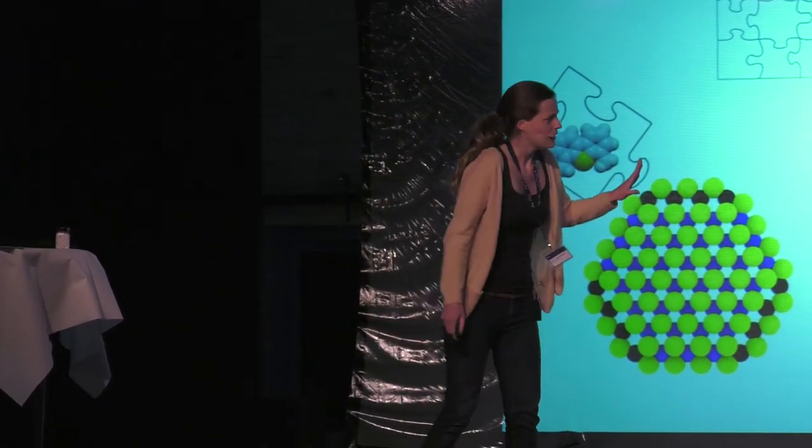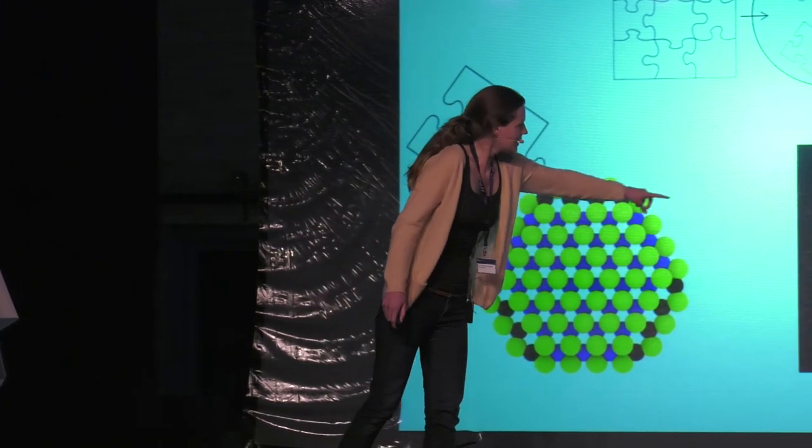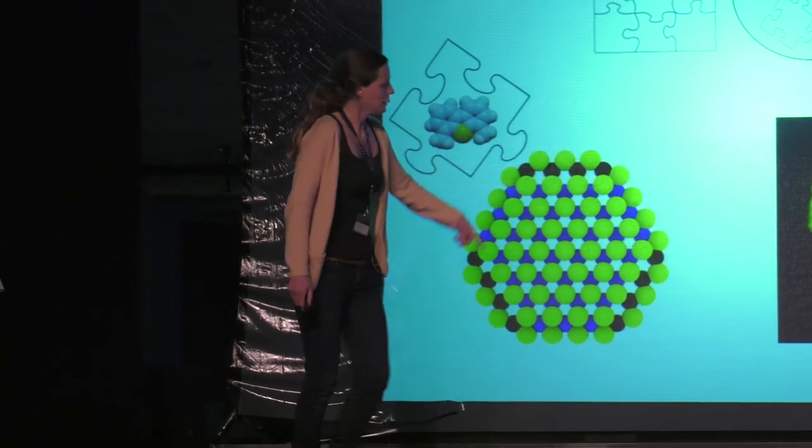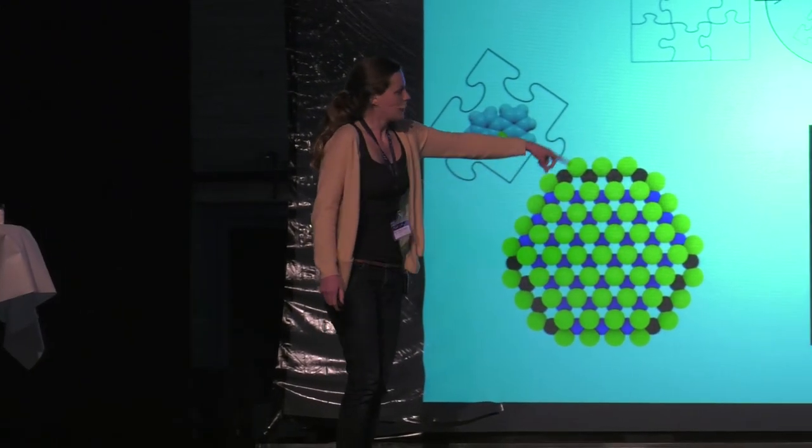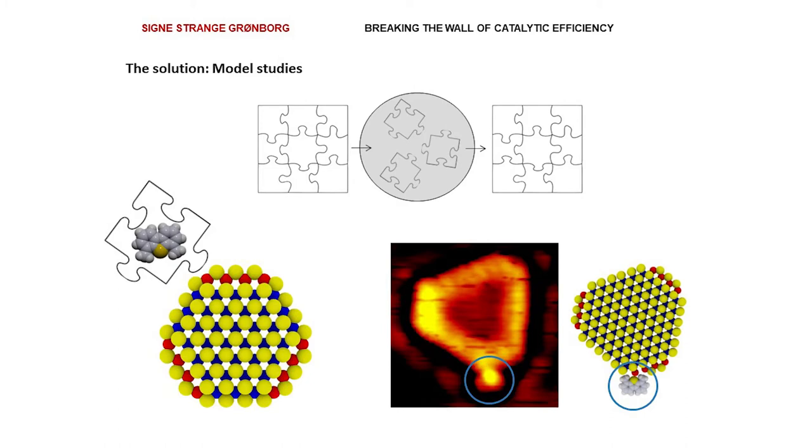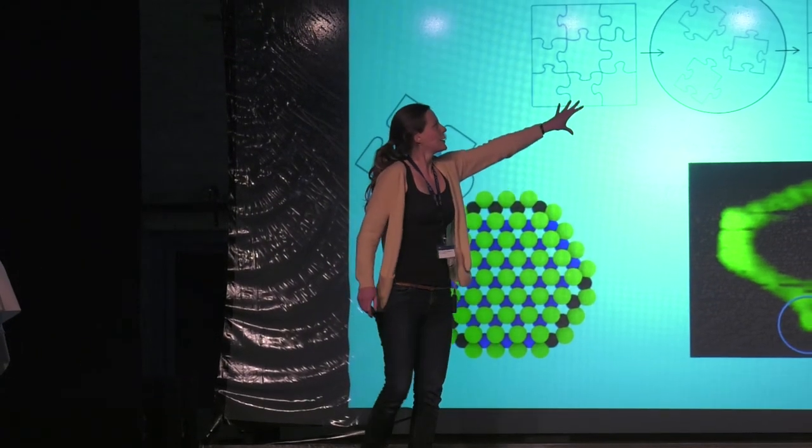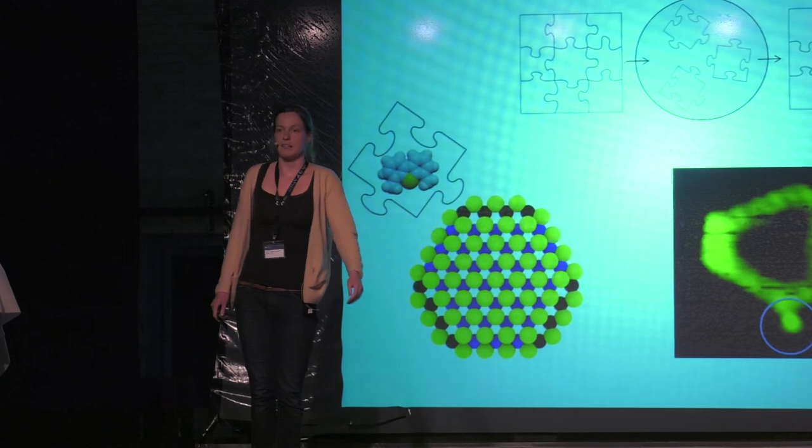And here you can see, if the colors are okay from where you're sitting, that you can see the nanoparticle down here, and you can see in the bottom that the molecule is interacting with this nanocluster. So this is a small piece of information that we can put into the other pieces of information to find the full picture to break the wall of the catalytic effect.